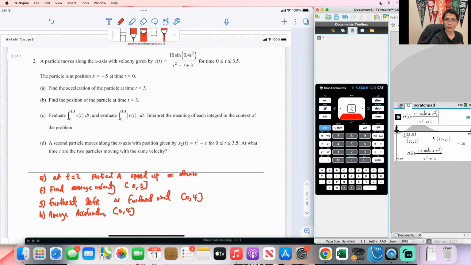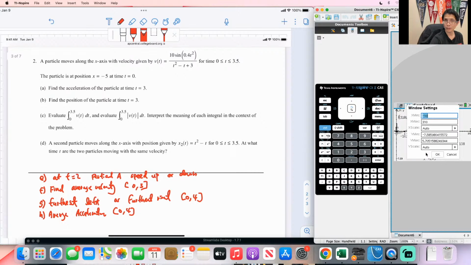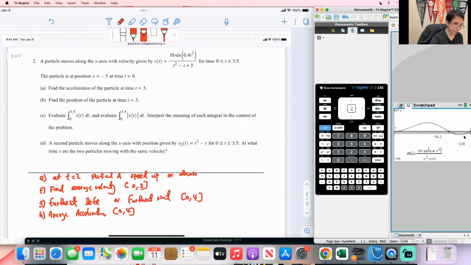But the problem is, if you don't do window, you see this graph like this, because you got 0 to 300 now. And that's why your graph's not showing. But according to your domain is what? What's your domain on this question? 0 to 4. 0 to 4, good. So I will do window setting 0 to 4 according to Zach, and I'm good with that. I usually do -1, but that's fine. 0 to 4 is good. There's a very nice looking graph right here.